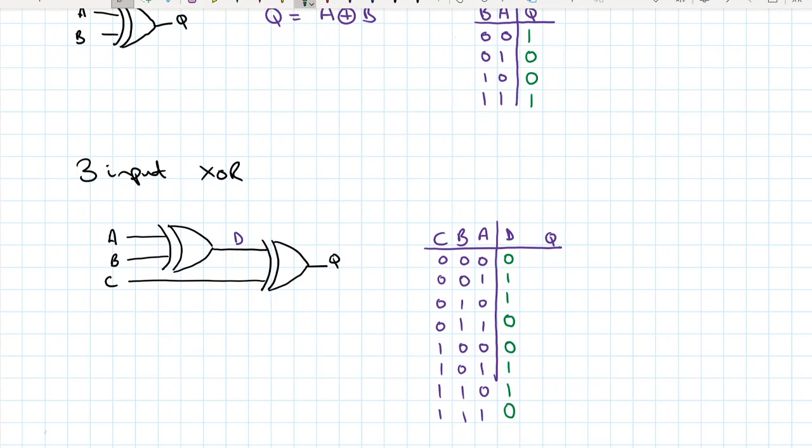D and C are both zero so we've got zero out from there. C is a zero, D is a one, so we do have exclusivity there. We do have exclusivity there. Okay. Here's where we get a little bit interesting. So we've got C is a one, we're going to get a one out on there because of exclusivity, but on these next lines we go and exclude exclusivity with D. And we end up with a truth table like that.